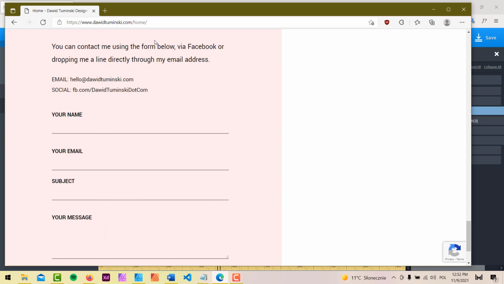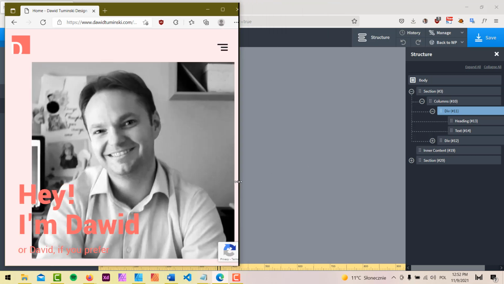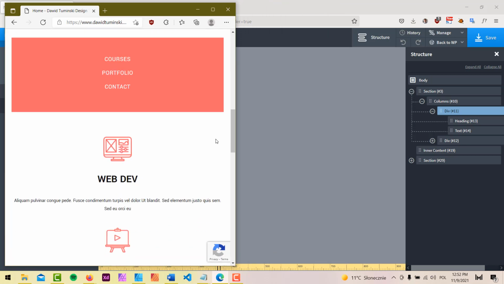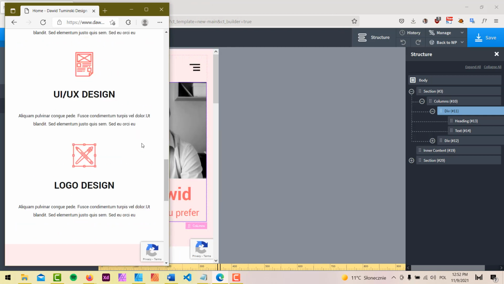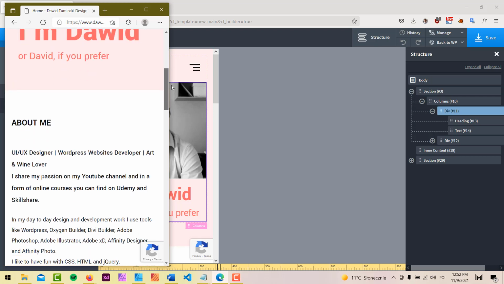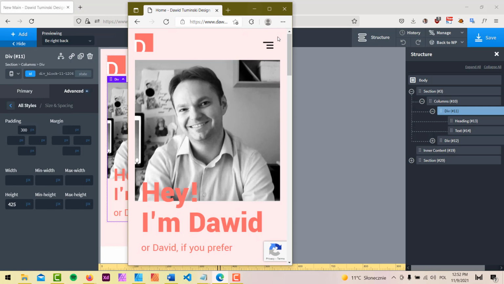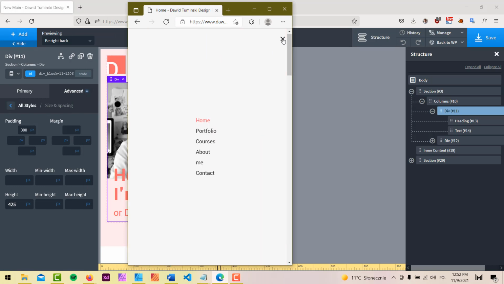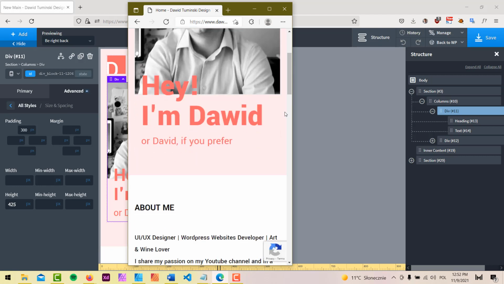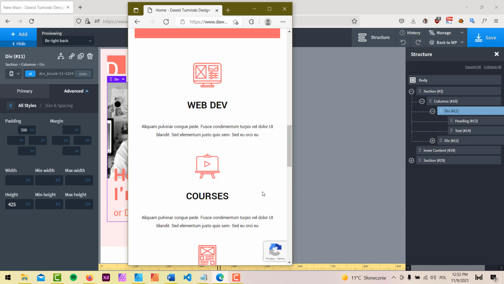So now I'm just gonna go to my home page, and let's see what it's gonna look like. So when we resize this, it still looks okay. When it hits 992, I think that when it's just plain white, it's gonna look just a bit better. Of course, later on, when this whole page is finished, I'm just going to do the proper inspect thing and check what it will look like basically when the site is emulated on a specific smartphone. Let's see, it looks okay. Maybe that icon is a bit too much to the right, but yeah, everything looks okay. We got these links, we got the icons. Yeah, it all looks fine.